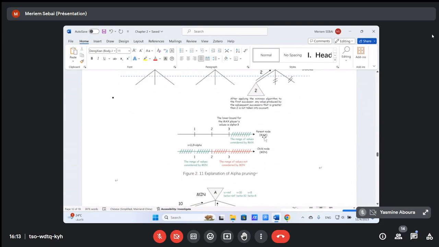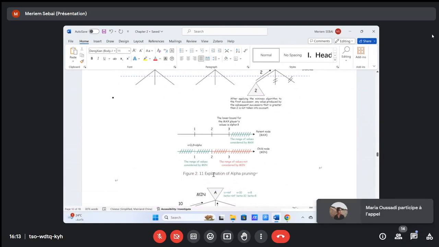So this is the parent node, which is the max node. After the second expansion, the lower bound for the max player is alpha, which is equal to 3. So the max player, or the parent node, which is A, will not take into consideration any value which is less than 3. So the range of values considered by max is from 3 to plus infinity.